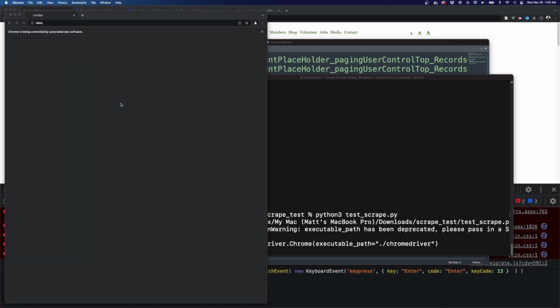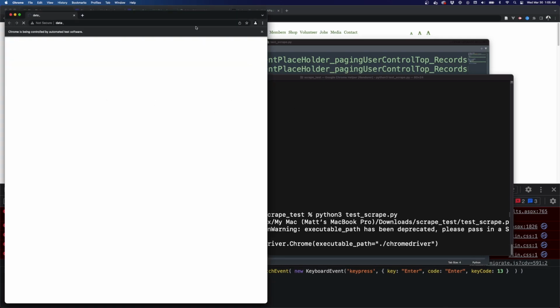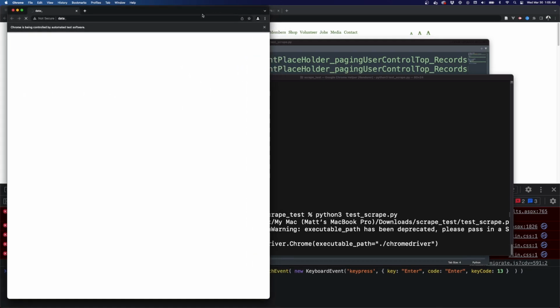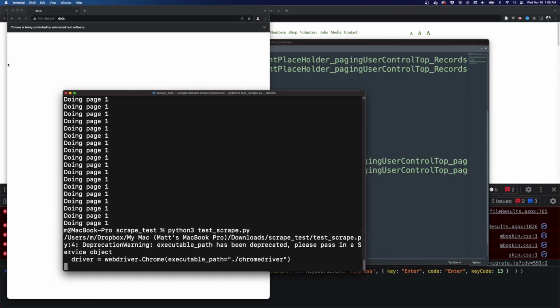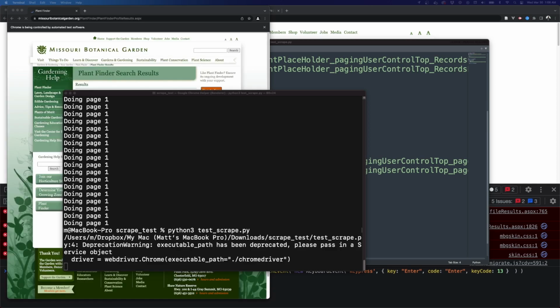And of course, you don't need to leave this focused or something like this, right? It doesn't matter. It's not like we're sending keystrokes to it. We're doing this programmatically, so this could actually be on top of it. It doesn't matter where the window is on your system. It's just running these commands to it.